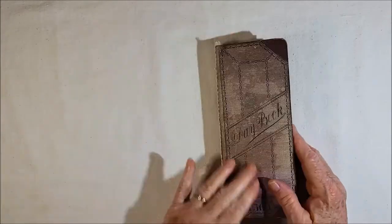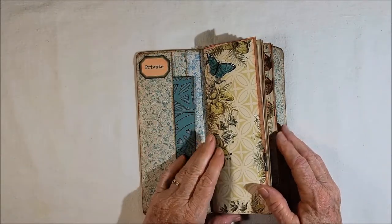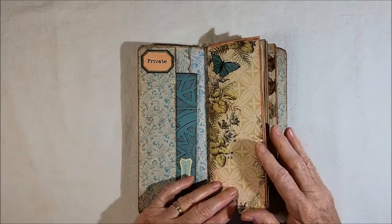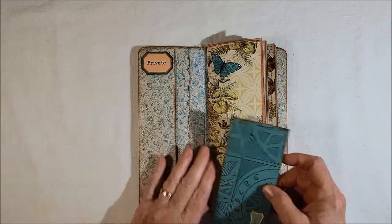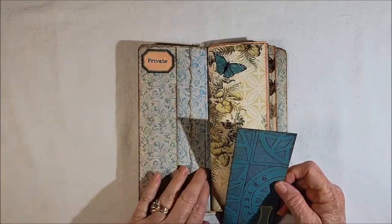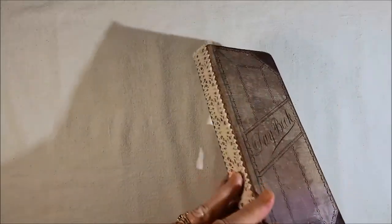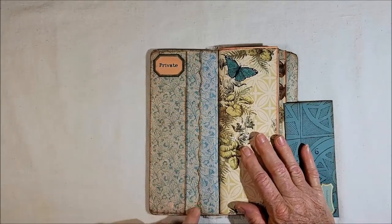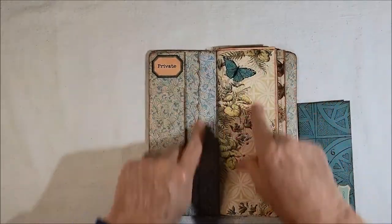In the kit, I give you the cover, the liners, and I actually sized them to the right size, but I gave you three bonus pages that you can use if you don't like the ones I used. For those who are beginners, I gave you instructions on how to put this cover together. I used muslin instead of Tyvek this time — I just wanted that old vintage look. And you could put an edge on each side of the center spine piece if you wanted.